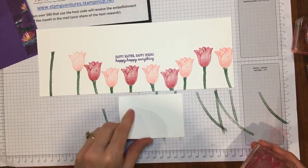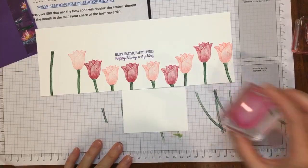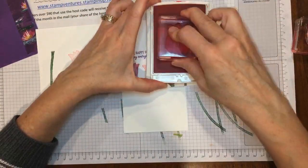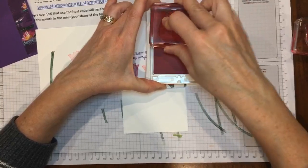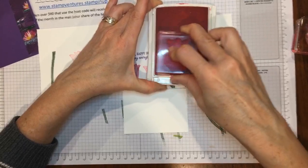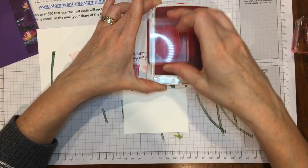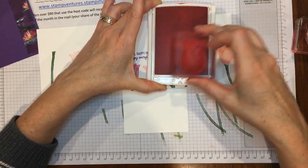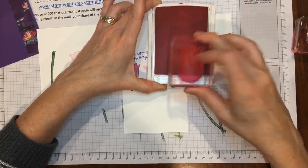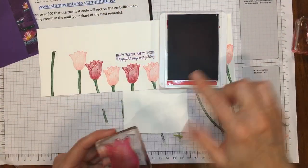I'm going to stamp it on a piece of scrap paper here once it's all inked up. So it's got 3 layers of color. The first layer is the Flirty Flamingo. I'm gonna load it up with flamingo. I want to get it nice and saturated. I move my stamp around because sometimes certain areas of the ink pad have more ink than others. So into the corners sometimes.